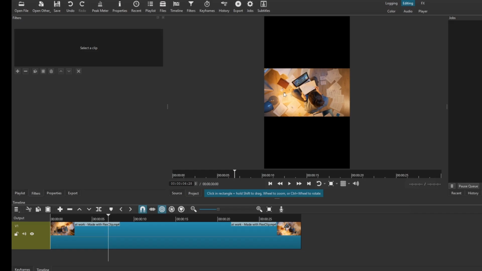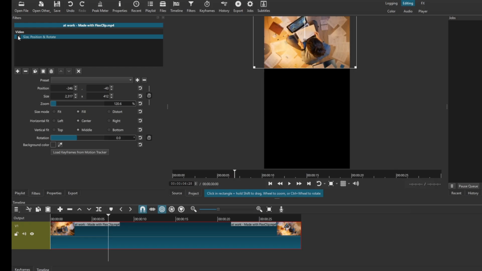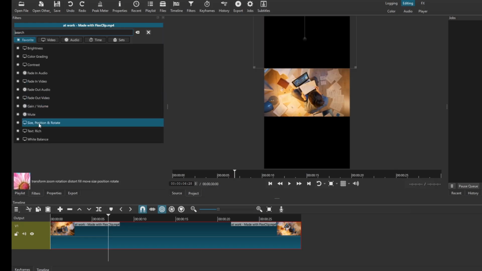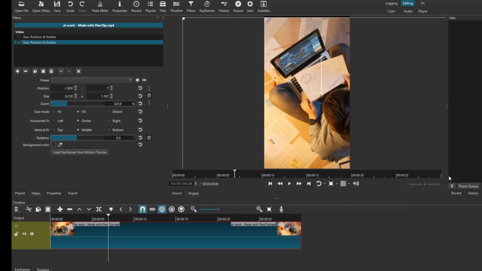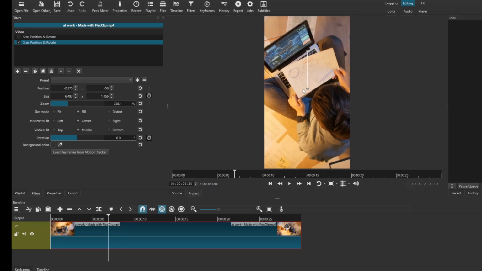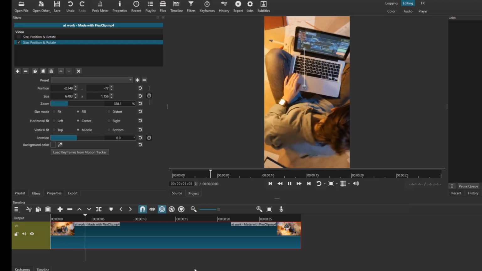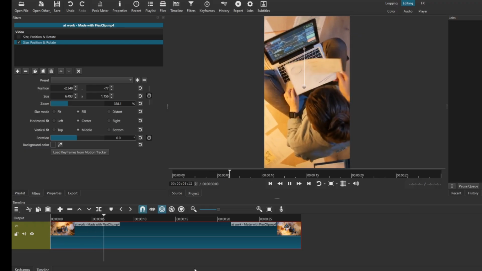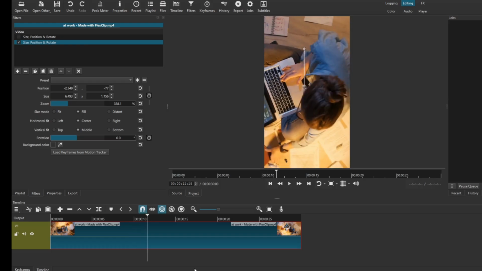So to fix this, just go ahead again and look for size and settings. And here we go. And add a filter, then select size, position and rotate. So from here, just scale this up to cover this space. And here we go. And then once you have scaled it up, go ahead and move it at the center to focus on the spot that you want. If I play it, you can see that size has been changed, and now we have a more linear video. So that's how you change the video size in Shotcut using these few simple steps.